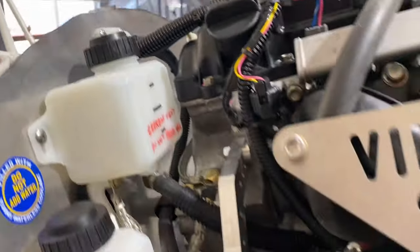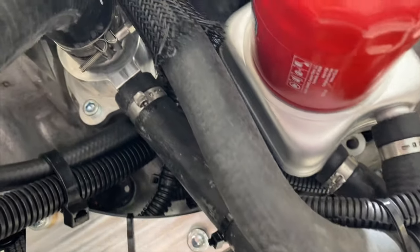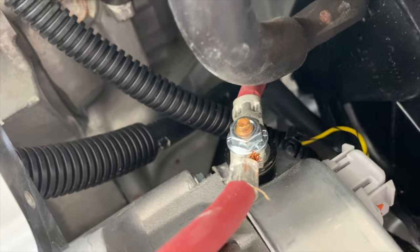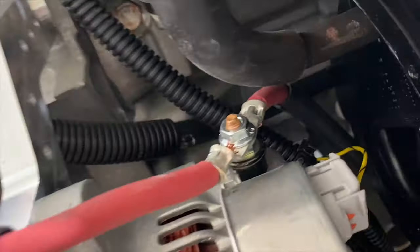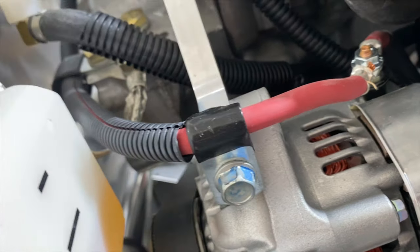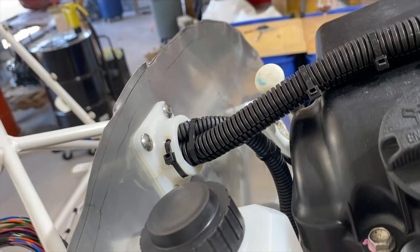We also did our power cable right from the starter. We have a power cable right there, and we ran it and protected it very simply, also just against the engine, with no special ties or standoffs or anything, because we protected the cable. And we just ran it up to the alternator stud, and then we continued it there. And we know the alternator vibrates quite a bit, so we tied it right to this alternator tension bracket immediately, so we don't have any fractured cable right there. We did use welding cable, which is very soft, which also helps on that. And then we ran that up and through our pass-through as well.